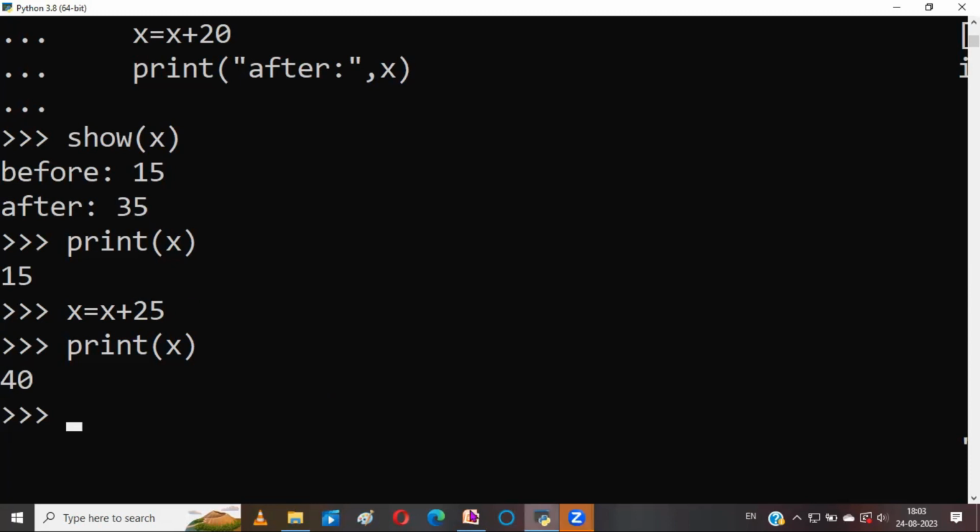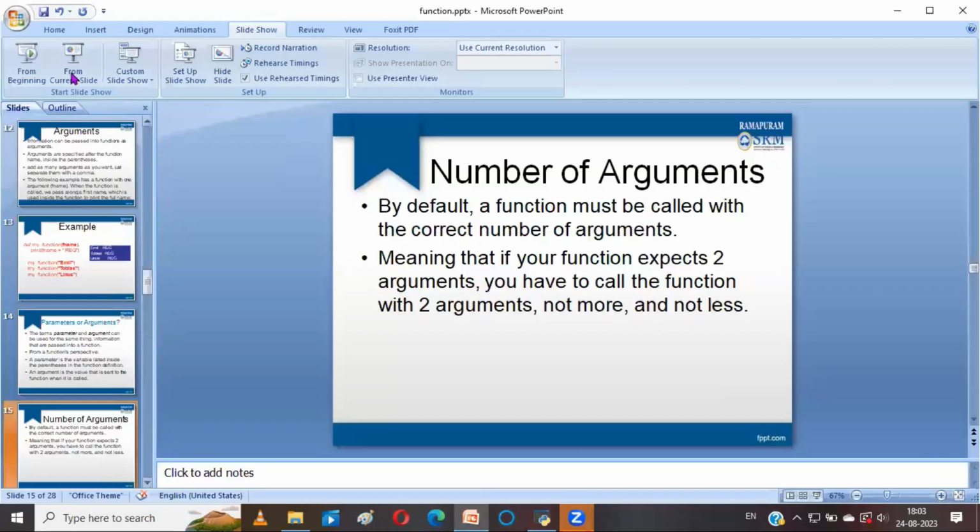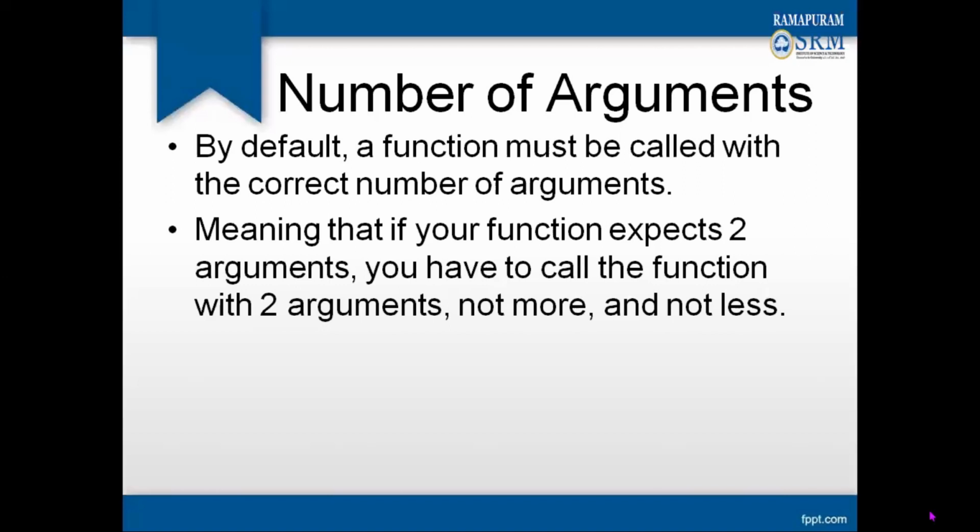This is one methodology to give values. Let's concentrate on the number of arguments. I always told you that the number of arguments should match the number of parameters. It is compulsory.